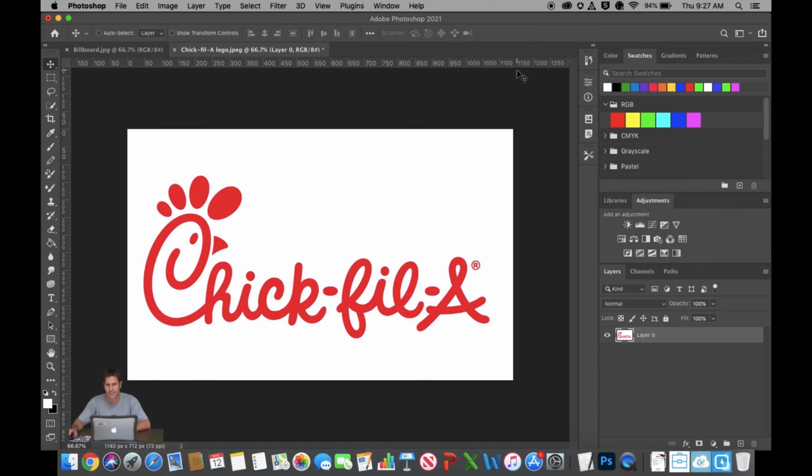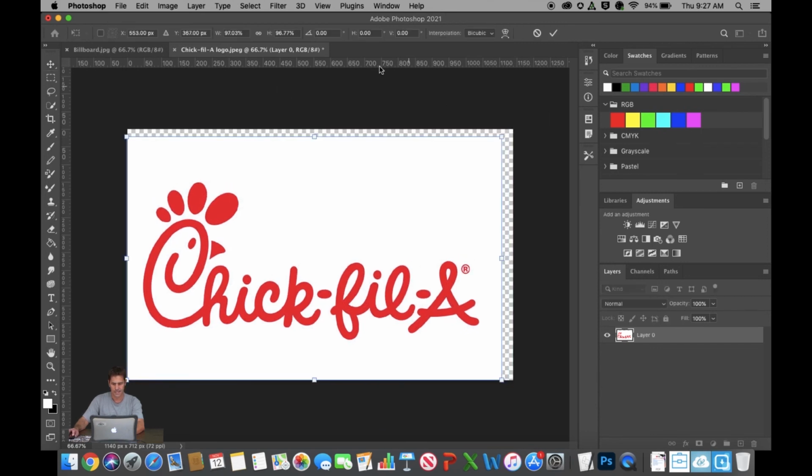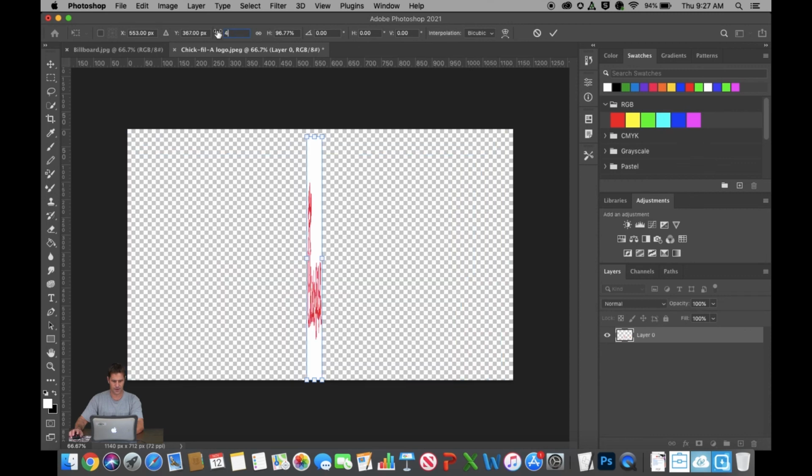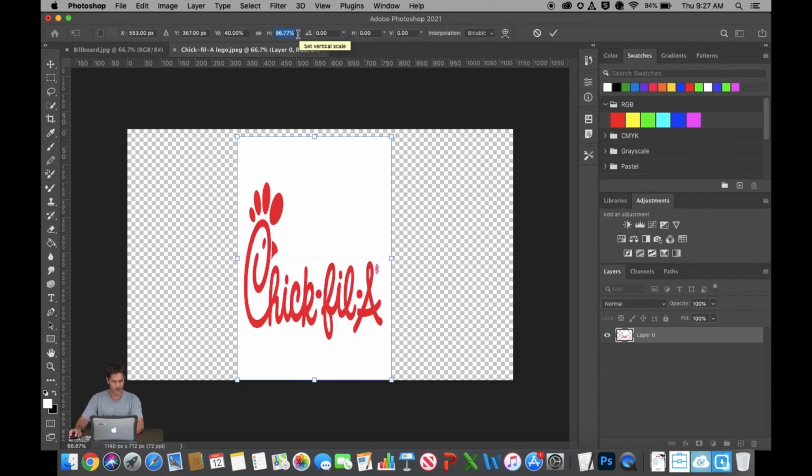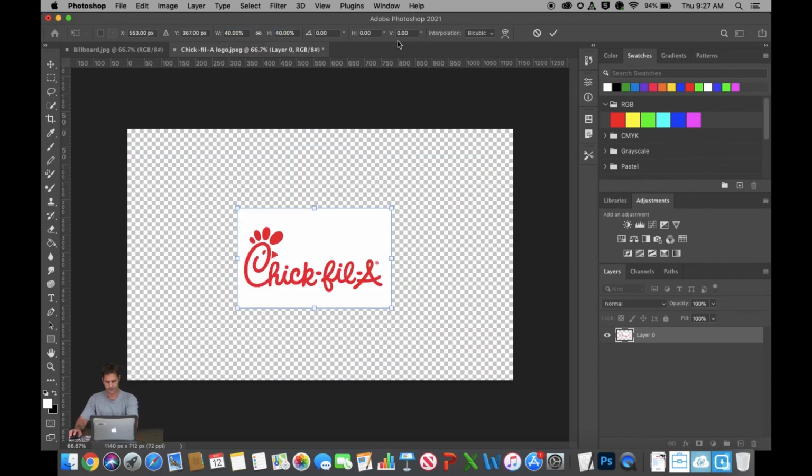Actually, let's resize it first, because you see this thing is 1150 pixels wide. So let's take it down to 40% of its current size. So show transform controls, click on it. Oops, sorry. Transform controls, take that down just a little bit, and for width up there, take it to 40. For height, take it to 40 as well. All right, so we're left with that, and this is where we copy it to our clipboard.